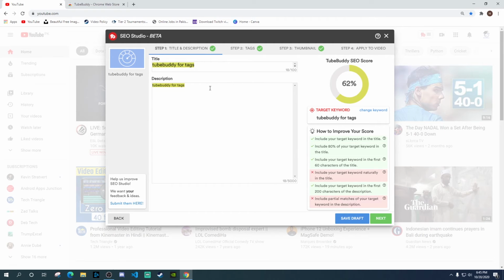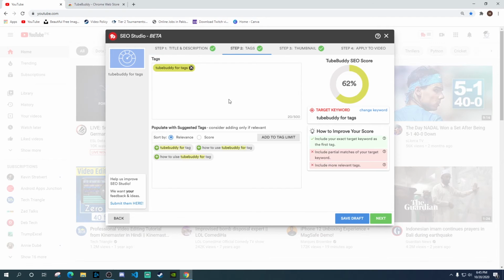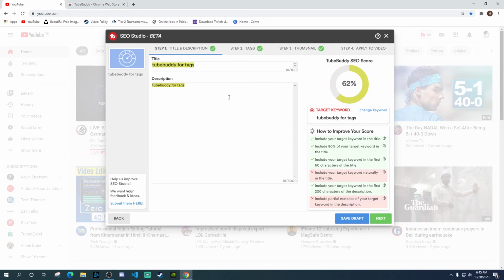Now what you can do is, for example, you're planning a new video and you search for the topic, you find a good keyword, you can do all the changes. You can add a title, make a description, you can add relevant tags, and as you add more tags, your SEO score gets better. So you can add more tags, you can make changes to your title and description, and here TubeBuddy tells you an SEO score for your overall changes.